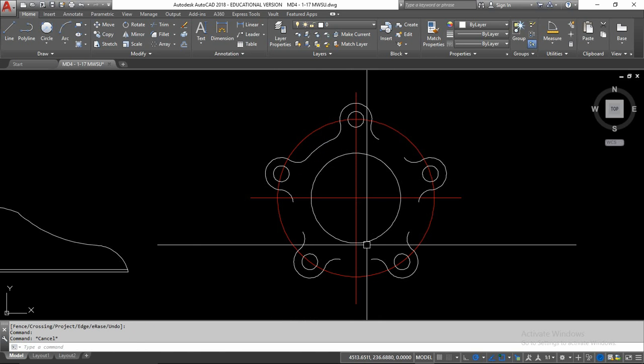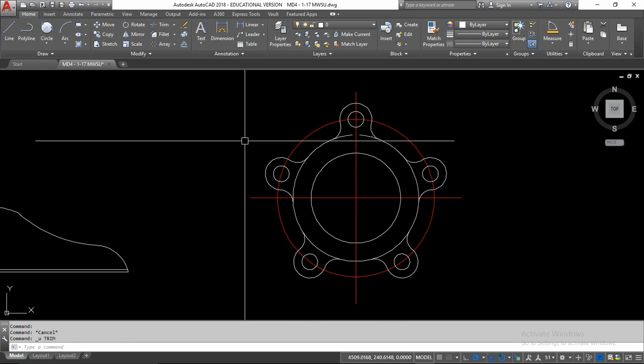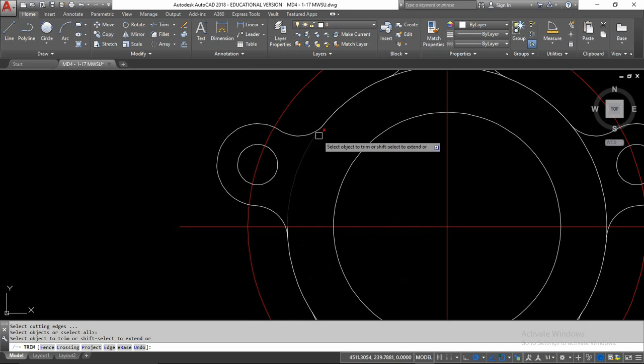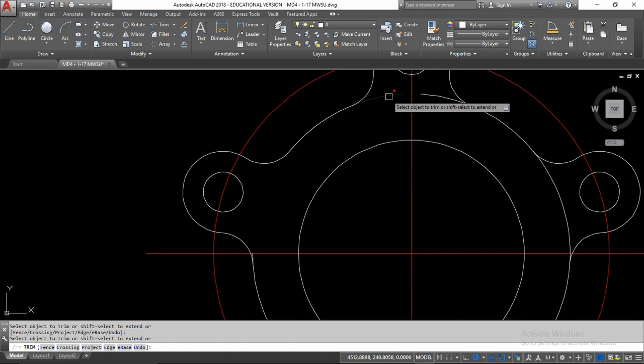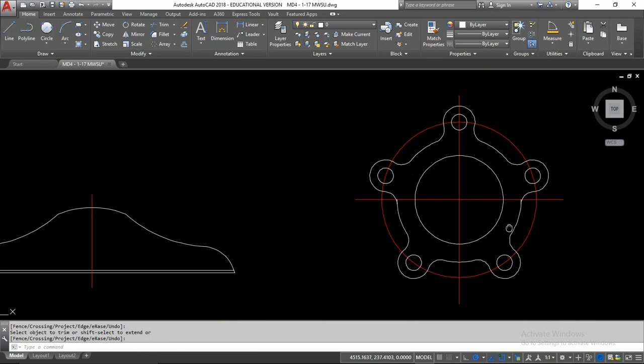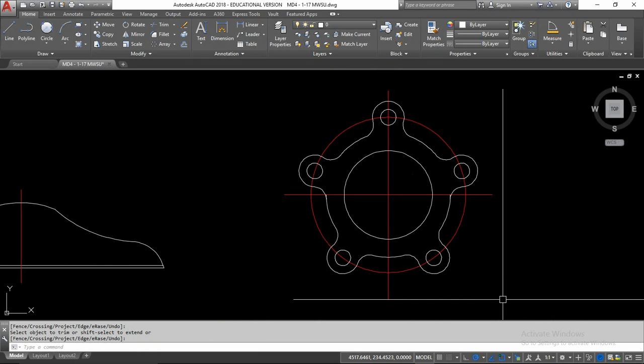Again, I only have 5 of them. I think what I'm going to do is trim everything, and since I only have to click once because in between this arc and this arc, that's what I want trimmed. 2 of those. 1. This is definitely the faster route. I'm basically done. And that's really all there is to it.